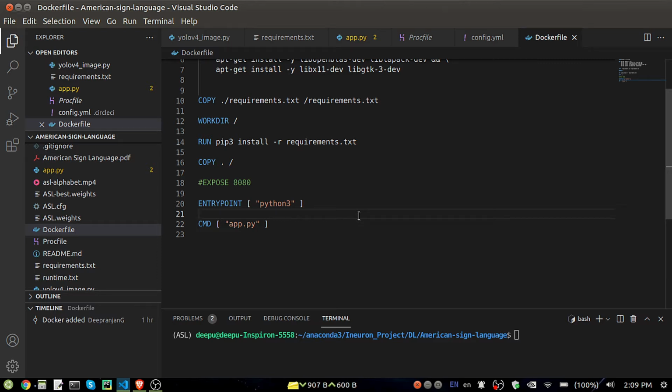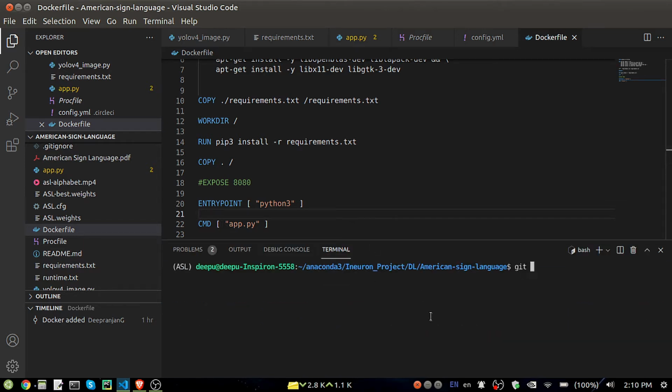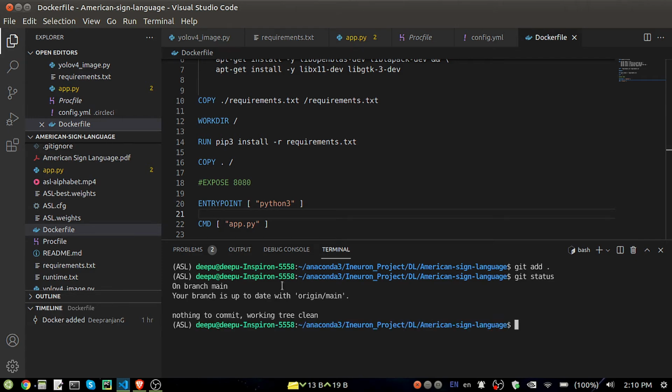Okay, from the code side, now we have to make some changes in our GitHub repo. We have to add everything to our GitHub repo using the git add command, as I've already done. Let me show you how we have to do that. Just do git add, and it will add everything. Then we have to check the status. If everything is updated, you will see that your branch is up to date. If it is not updated, it will say a couple of files need to be updated, so we have to run a particular command for that. First will be the commit, git commit -m, then a particular message, and then we have to push it to the origin. For that we are using git push origin main, where main is the branch name.